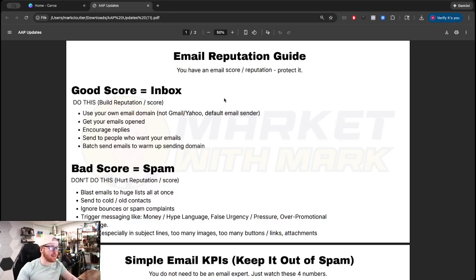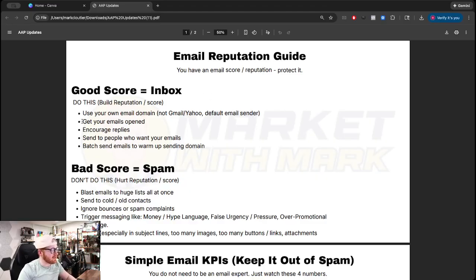I've got a whole guide that'll pop up here and I'll link down below of how you can set this up easily inside of GoHighLevel. It is not complicated and is 100% worth it. Once you have your own domain, now you can start following the best practices I'm about to lay out and avoid the bad ones to start building your reputation so all of your emails land in the right place.